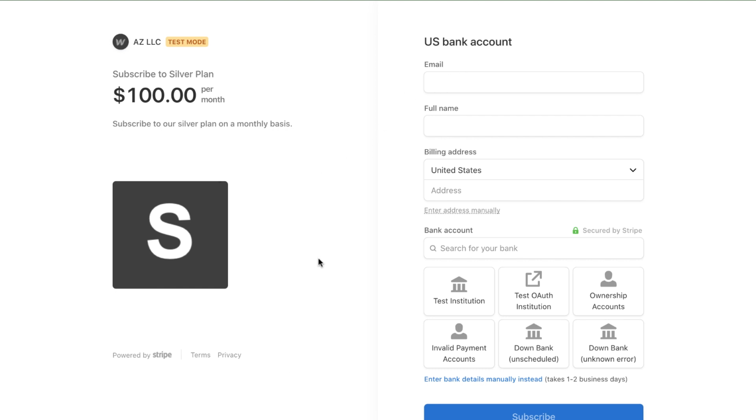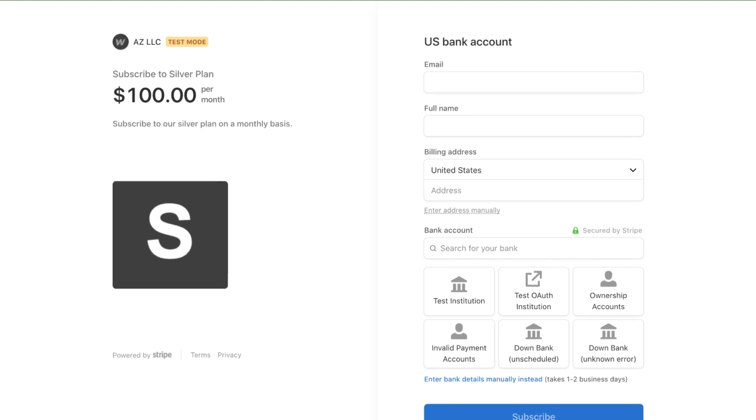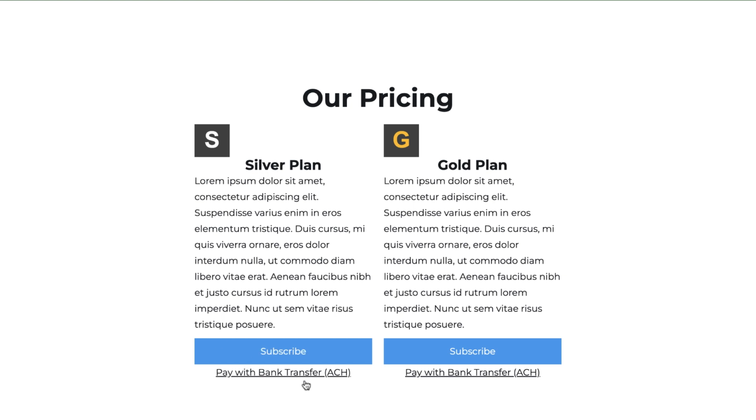You can granularly add whatever options you want, as long as they're enabled in your Stripe account and you're doing something that's valid for Stripe. You can make a payment link to do it. So that's how you would make a link for payment with ACH, but I'm not going to cover that in this video. I'm going to show some things with recurring subscriptions.